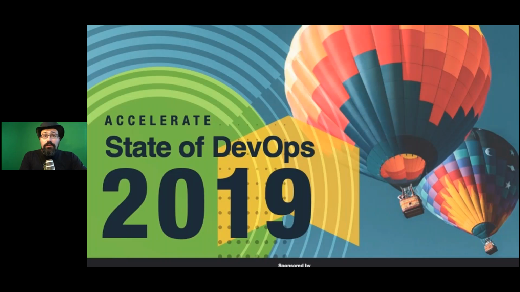So the good news is we are in a relatively good shape, surprisingly. This is the State of DevOps report from last year. We hope to see the new report soon, but this is the latest we have.